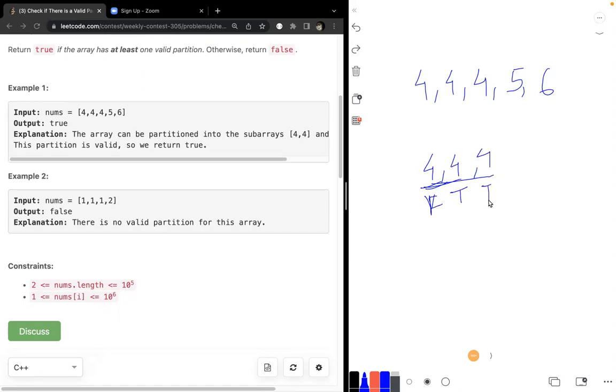Okay. Now if I add 5, is it valid? How do you determine that this is not valid? If this is a small array, it is easy to figure out manually that there are no combinations where we can fit all the required conditions.